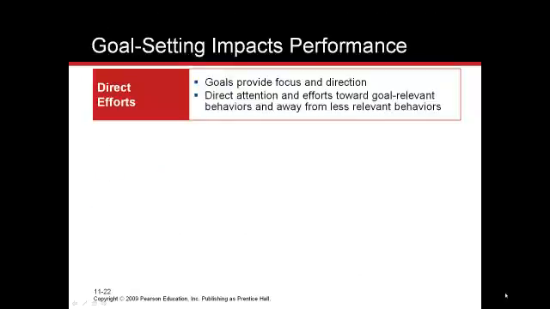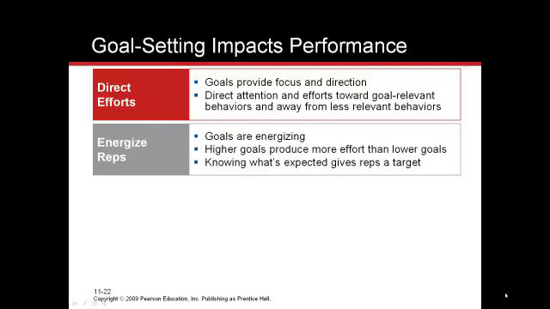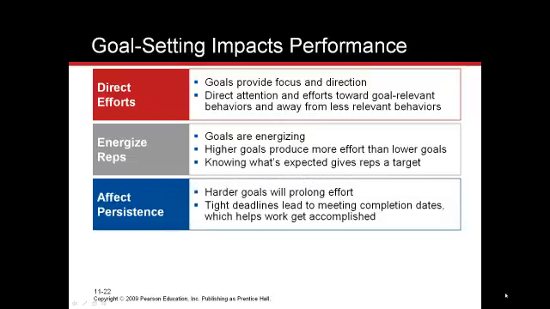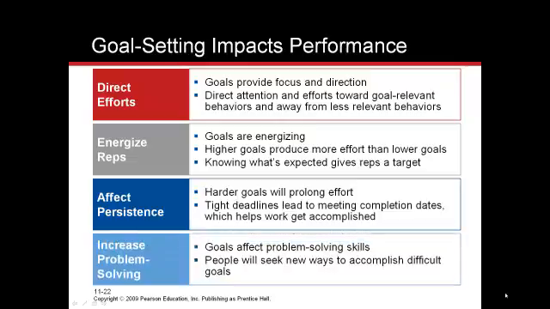Goal setting works because it impacts people's performance in 4 ways. The first area is goals direct people's attention and effort towards goal-related behaviors. Energize representatives. Goals have an energizing function. Higher goals produce more effort than goals that are set at lower levels. Affect persistence. Harder goals will prolong the expenditure of effort. Tight deadlines lead to a more rigid work pace than loose goals. Finally, increase problem solving. When faced with completing difficult goals, people will seek new ways to accomplish them.